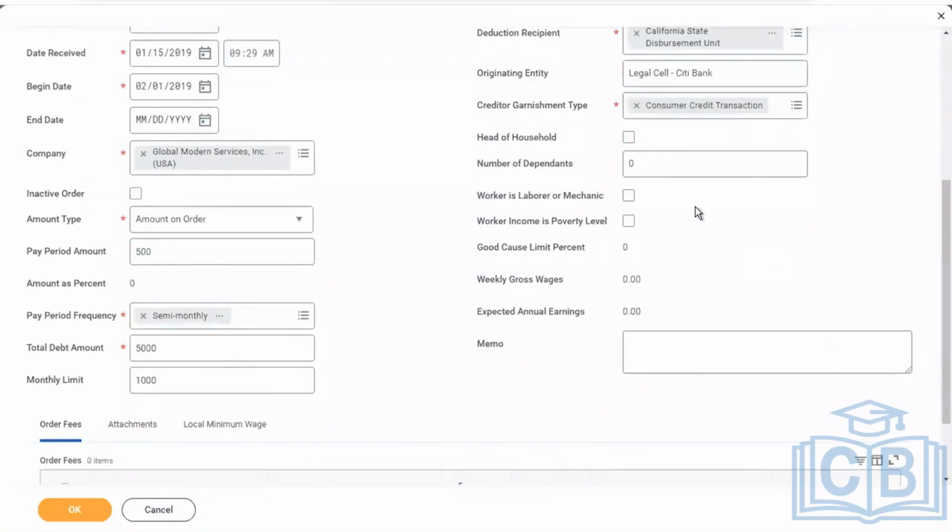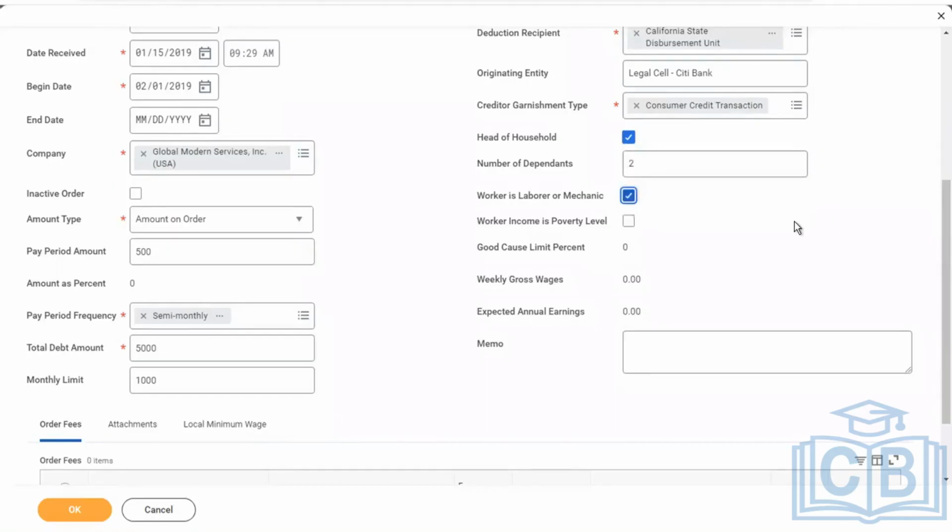Now these are to evaluate whether the employee is below poverty level or is well earning, just to understand. Is this employee head of household, the only person working or earning in the home? Total number of dependents. Is this employee a laborer, mechanic, or deliverer?